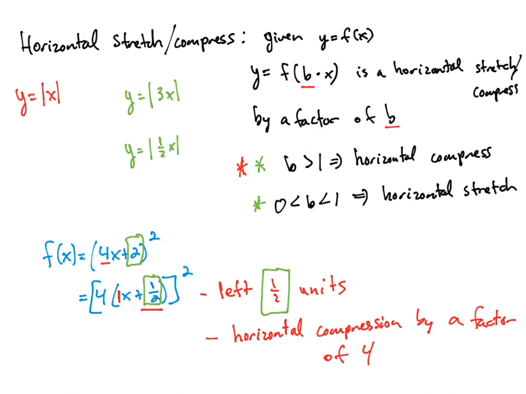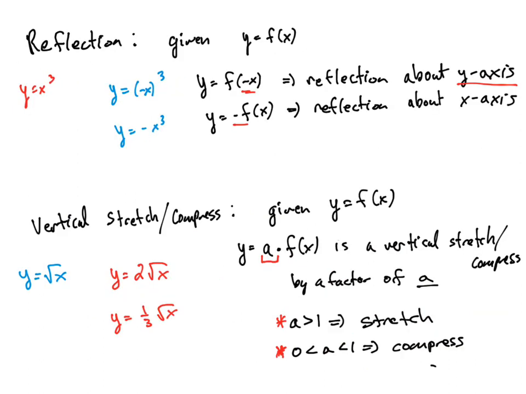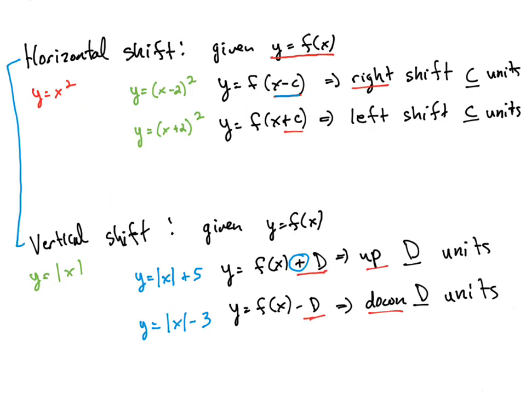And this is going to become something vital when we are graphing trig functions, and we'll see that in a different section. And I want to summarize all of these transformations with one thing. Anytime we have anything that is horizontal, that is always happening inside, or with the input of the function. So when we have a horizontal stretch or compression, this b value is acting on the input, or the x, of the function. The horizontal reflection, or about the y-axis, is a negative inside the function. Similarly, a horizontal shift, we're adding or subtracting c on the inside of the function.